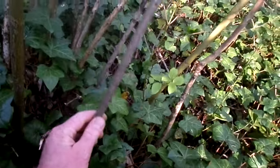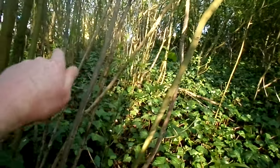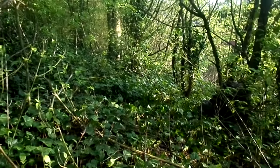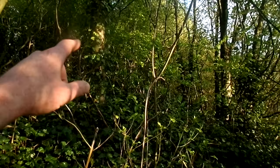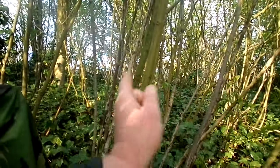What I've noticed here is that we haven't got a lot of room to play with. This is our most open area that we've got, because there's loads of these little shoots all over the place, and it's really quite thick everywhere. It's quite overgrown, so this is going to be the best spot we've got. It does go flat there, which is quite close to the road, but then it just swoops down because it's quite steep there. So I think our best bet is probably going from that tree there to that one there, ridgeline across, hammock, and then the tarp coming down like this to shield us from the road, which is there. Keep us camouflaged in.